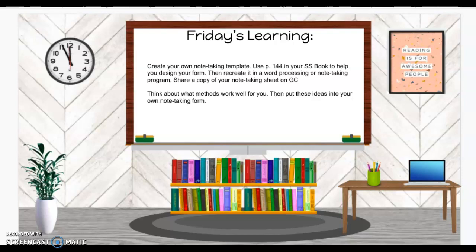Okay, so some possible choices are Notability is one thing you could create it on, or you can research other note-taking apps. If it's super difficult for you to do it digitally, you can make an additional final copy on a piece of paper and upload that picture. But I would prefer for you to do something digitally so you can learn how to use some of those programs out there.